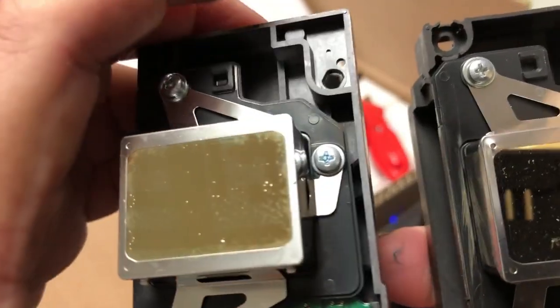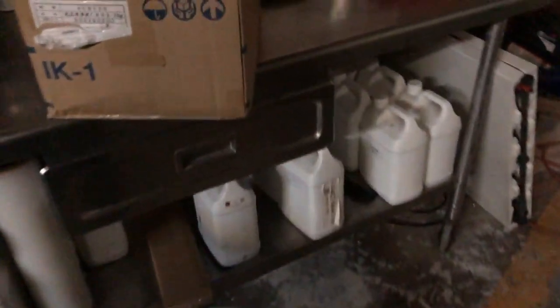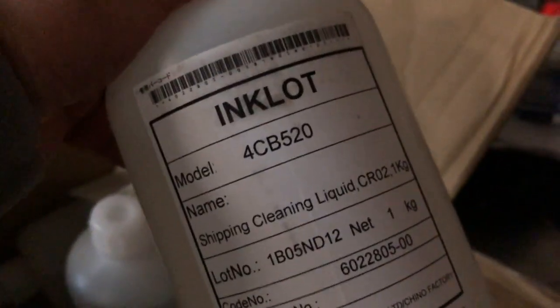I'll show you the Epson bulk packaging. This is the shipping solution I told you about, and this is real Epson - it comes in a box like this and the packing slip is real Epson. However, on the bottle there's nothing that indicates Epson. So for you to tell exactly what's going on, it's not that easy. You just have to get some real ones and collect experience on how to tell them apart.